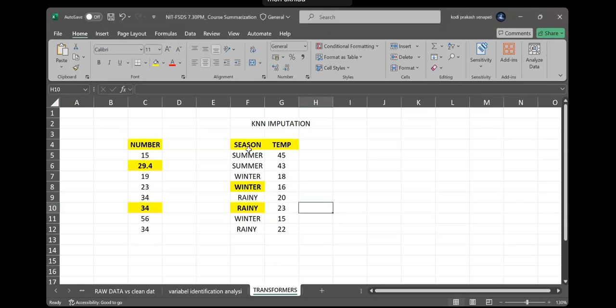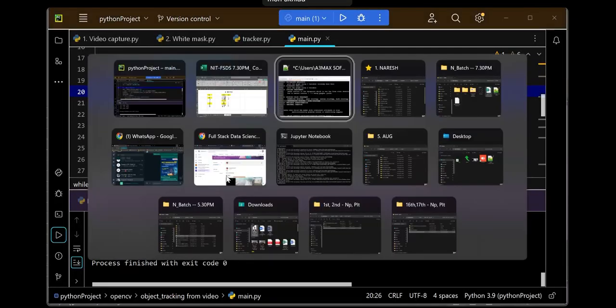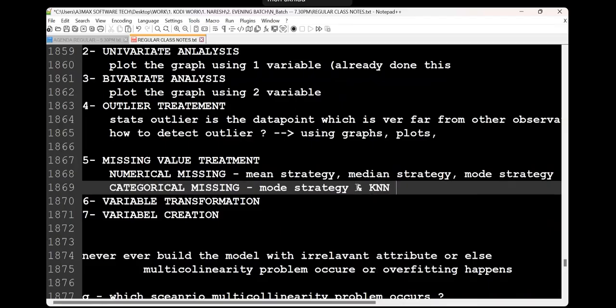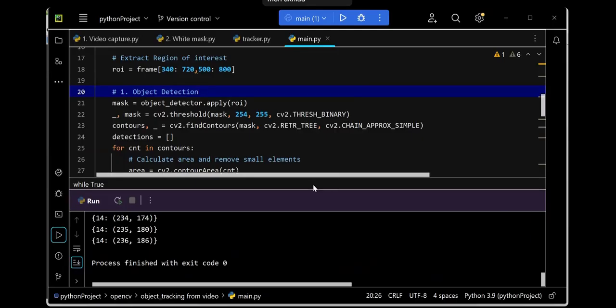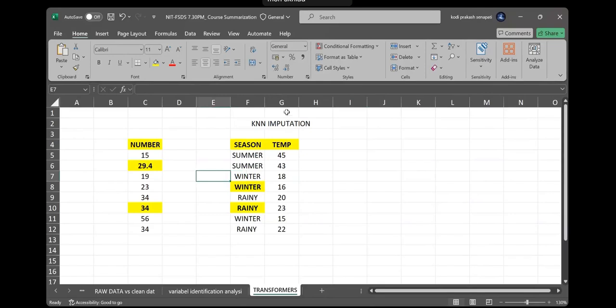Okay. So guys, everybody clear? Everybody clear or not? What is this concept called? KNN. I will repeat again. So categorical mode strategy and KNN imputations. What is KNN imputations? Nearest neighbor. So guys, I hope I'm explaining in a nice, detailed way. Let me repeat again. If in this way I hide it here and assume there are 2 values missing, and this is a numerical variable. In this numerical variable, if any values are missing, which techniques do we implement?